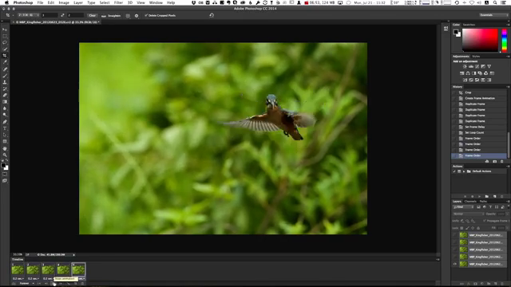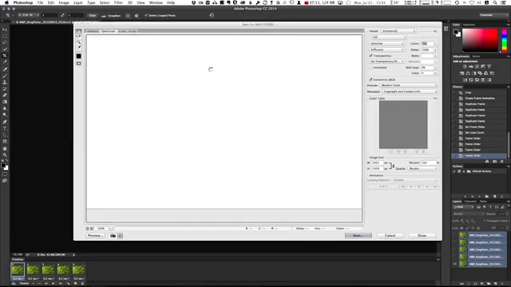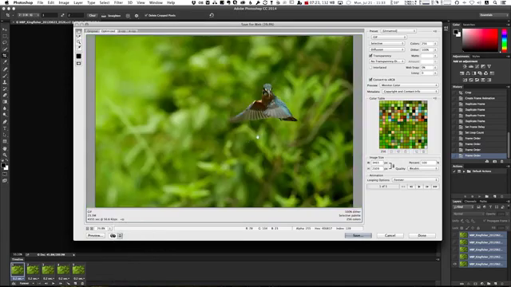So once you've done that, you're ready to export this. You can go down to Save for Web. If you do Save As, obviously you can save this as a Photoshop file and keep it so that you can make changes later. But to actually get this onto the web as an animated GIF file, we have to open it as Save for Web. I'm going to change this to Fit in View so that we can see it.